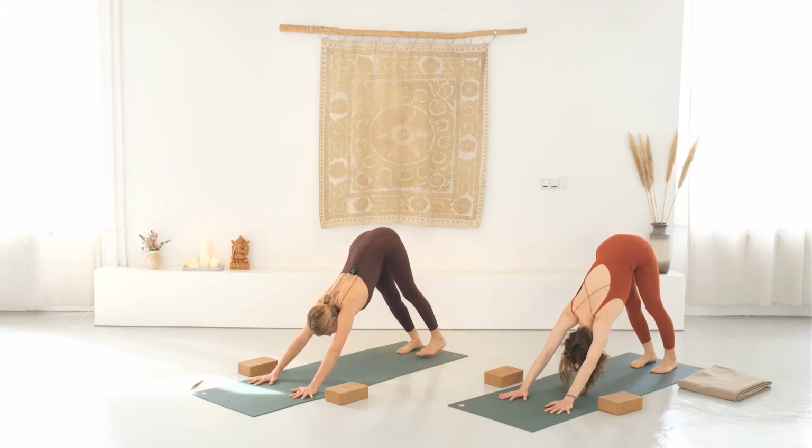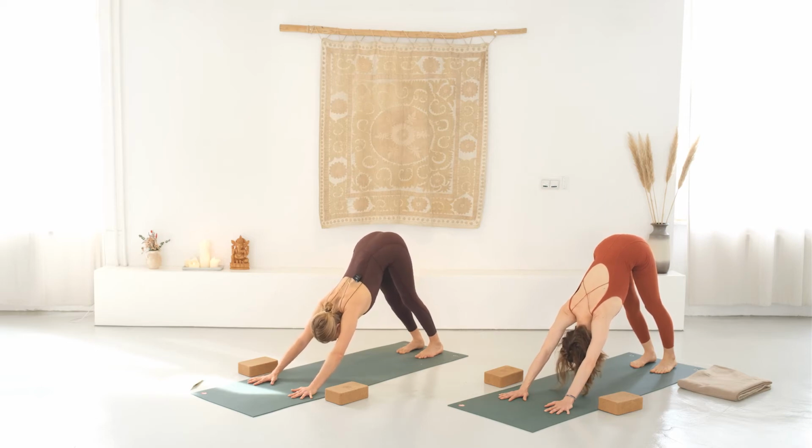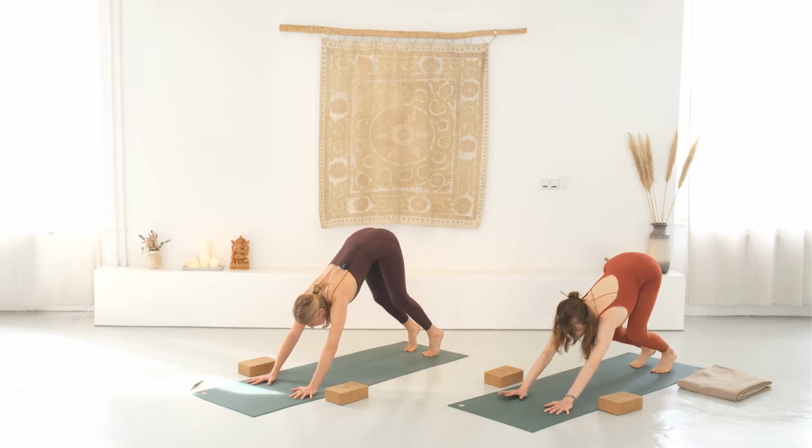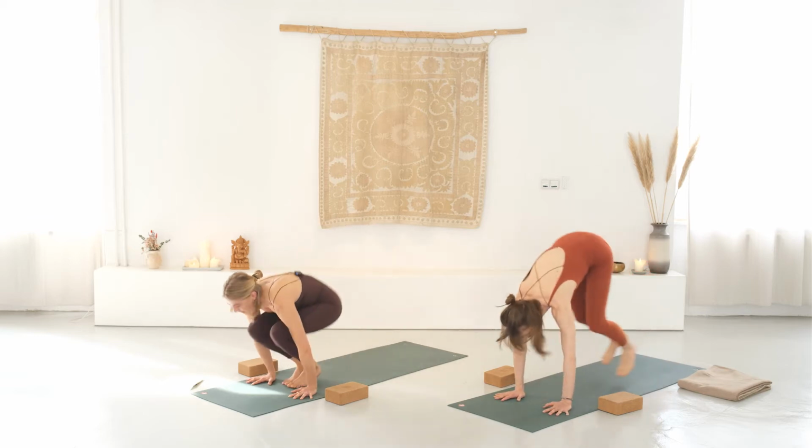Inhale. Exhale. Inhale. Exhale 2. Inhale. Exhale 3. Rise onto your toes, gaze between your thumbs, take a step or hop to front of mat.